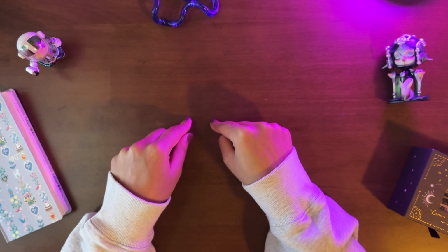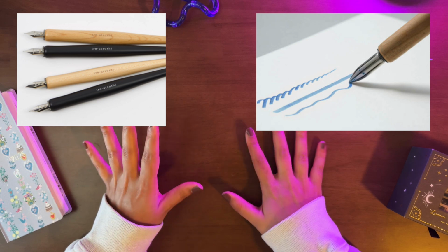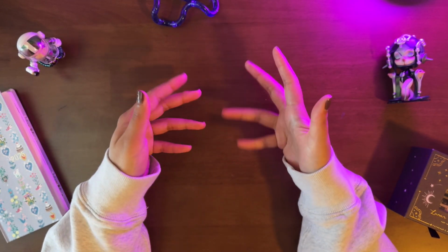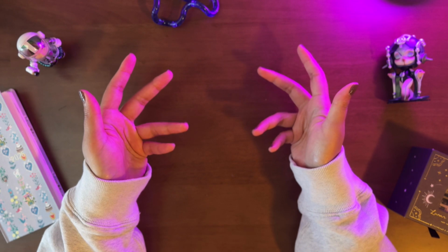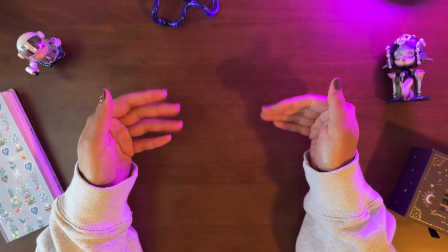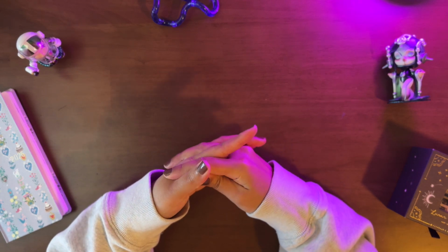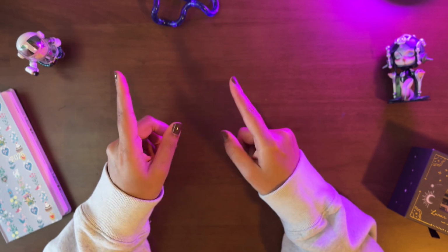And then the last tool is a dip pen, and just in general, swatching tools for fountain pen inks. Now that I'm getting into the world of fountain pens and inks, I definitely want to start documenting all of the inks that I try out over time. And I'm just starting with samples at this point, so I can see myself accumulating a lot of samples in just this coming year. And I want to be able to properly document the samples that I'm getting so that I really can understand how each ink looks in writing and not just in a big swatch. So a dip pen is going to be really vital for that, I think.